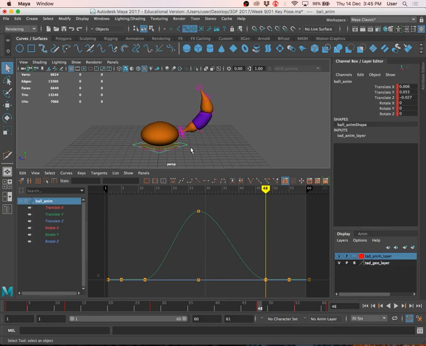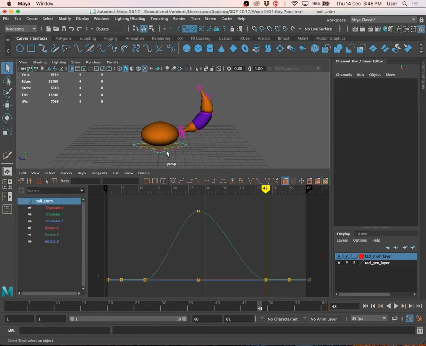Now, the graph editor. The graph editor is a place to look at your animation in curves and therefore understand the ease in and the ease out, the changes in timing. Just like how our turntable was not constant in speed, it was kind of slowing down and speeding up. So when we make the line straight, it became very constant. For character animation, we want our lines to be curvy, so it has the change in timing.